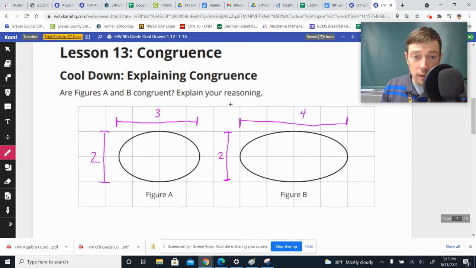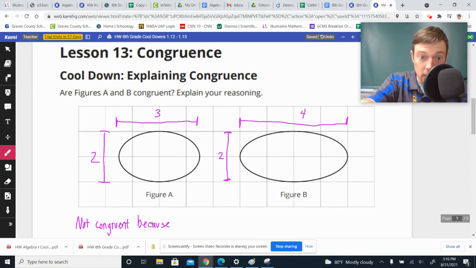So part of your reasoning could be, obviously you're going to say that they're not congruent, and then you need an explanation. Now, we have a blanket explanation for anything that's not congruent. And when you use your patty paper, you're proving it, because this figure over here on the left cannot be transformed rigidly to land on figure B on the right. That would be plenty of an explanation.